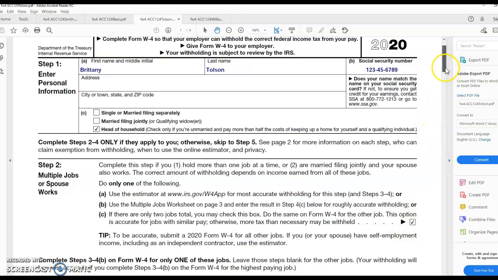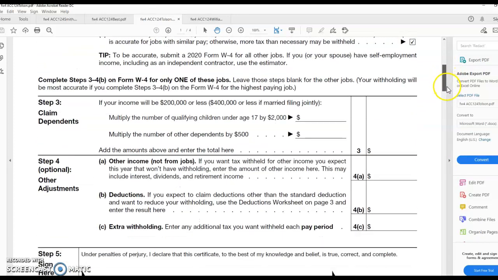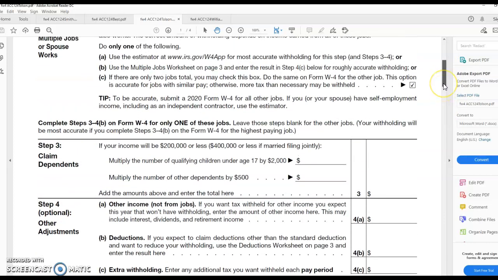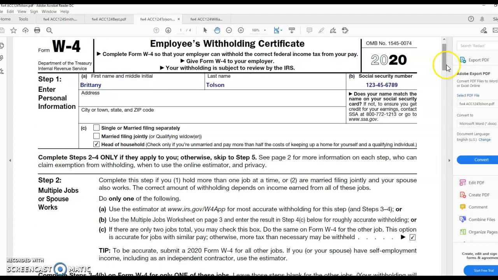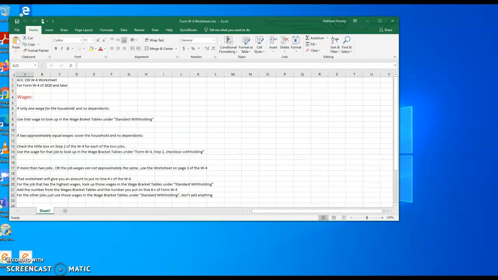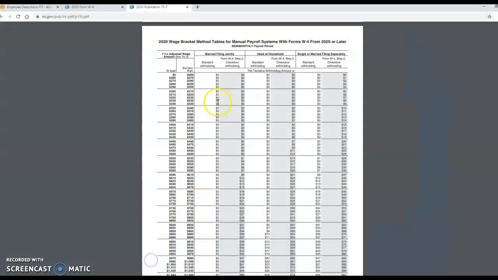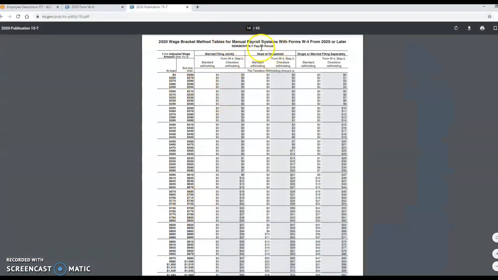Okay, again, like I say, she could have less taken out if she would fill in this section about her dependents, but she did not do so. So she'll have more taken out, but she'll get the refund. Okay, and she has nothing else filled out. So now we're going to look her up, okay?